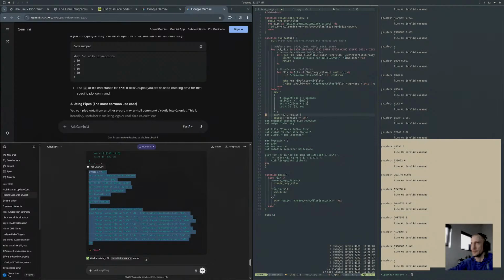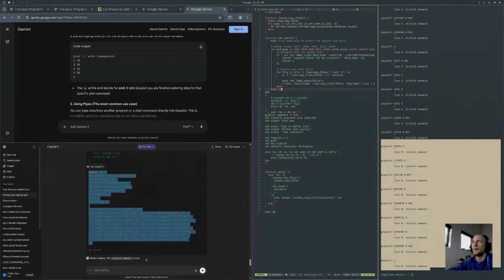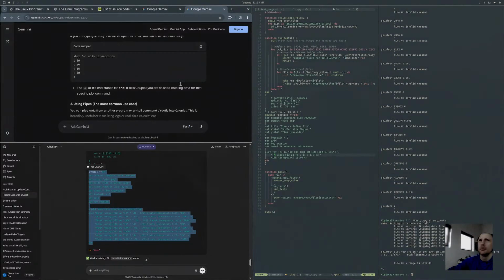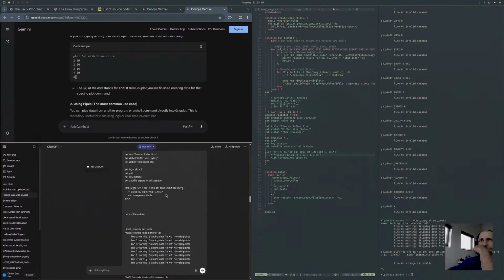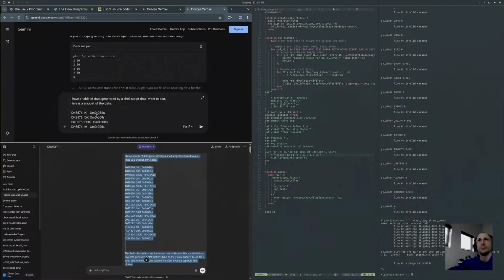I want to go back to the first version that they had. Alright, which was this one. I'm just going to give it the same prompt that I gave it here, see if it can use gnuplot. If not, we'll fall back to matplotlib.